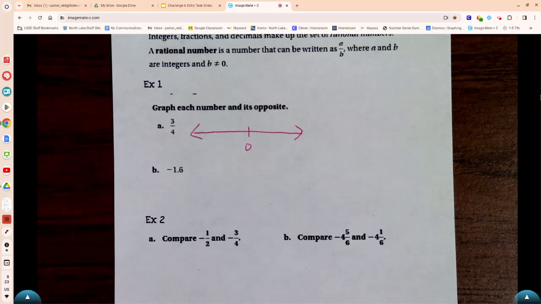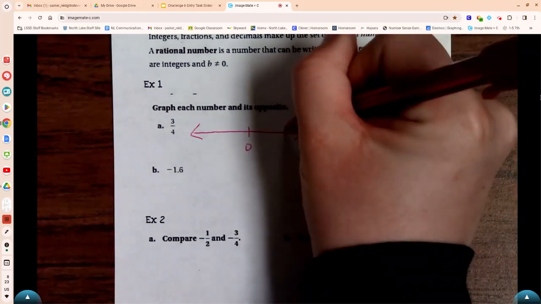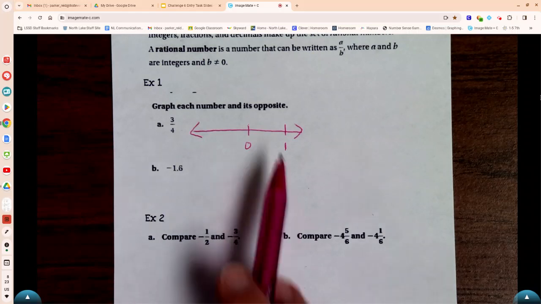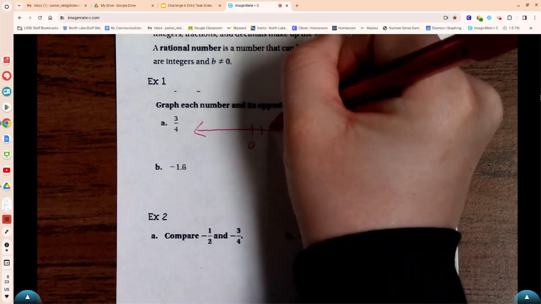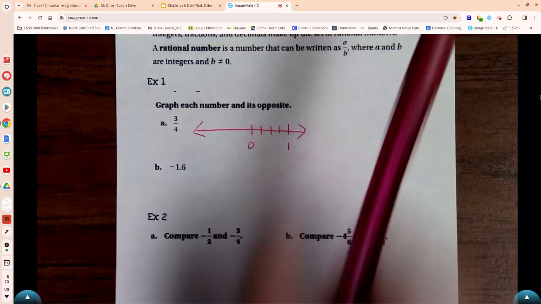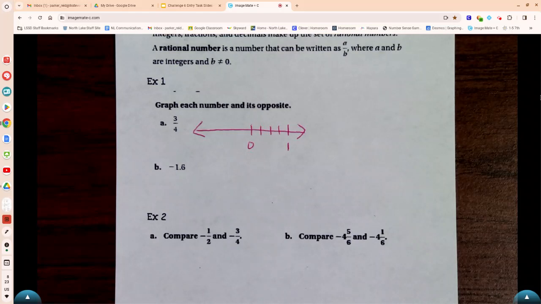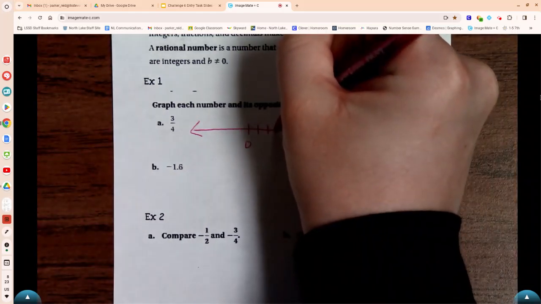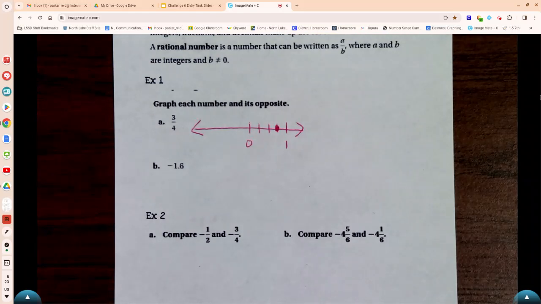And if I need to graph 3/4, if I put 1 over here, how many tally marks do I need to put in between if I need to be able to plot 3/4? Ratisha? The 1 should be my fourth one, exactly. So this is 1/4, 2/4, 3/4, and 4/4, which is equal to 1, right? 1/4, 2/4, or 1/2, 3/4, and 1. And so my 3/4 would go there because I split my 1 in fourths and I count to the third one.